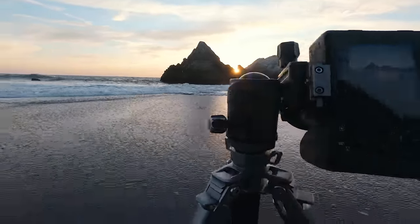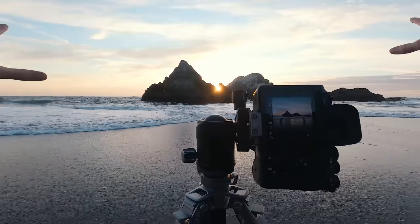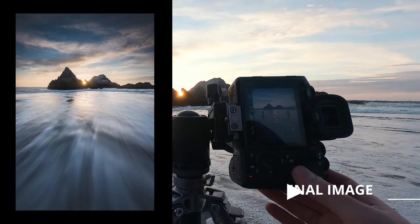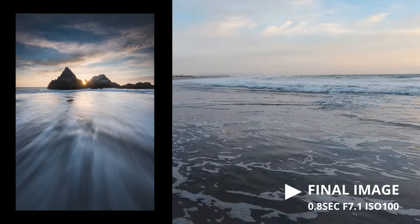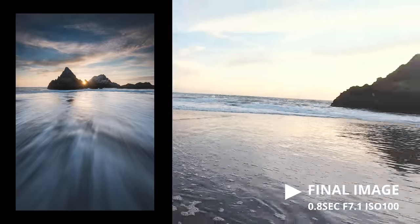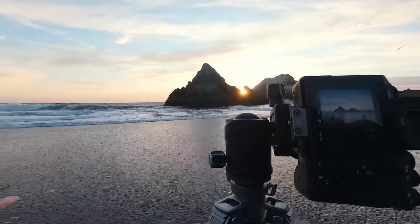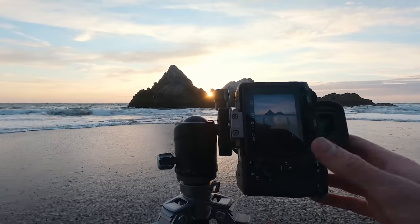The bittersweet thing about it being so low tide is it's nice because you can get really close up to the sea stacks, which can be really unique. But the problem with it being this low of a tide is sometimes it's nice to be able to stand in those rocks back there on the cliff, because you can get some really interesting compositions from back there. So when it is such a low tide at a beach like this where there's not really any rocks down here near the water, you're kind of limited as far as how much you can really do with the foreground.